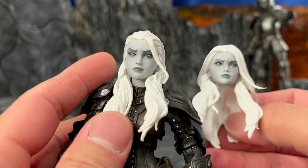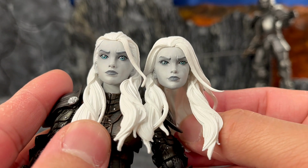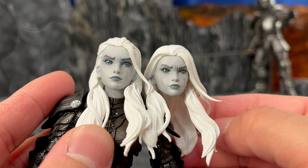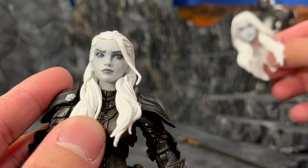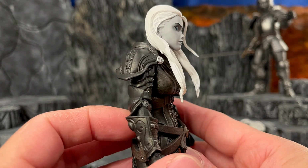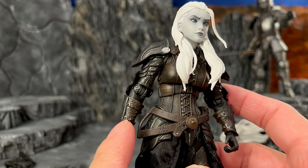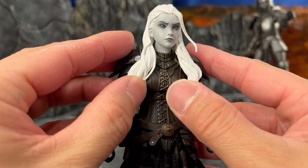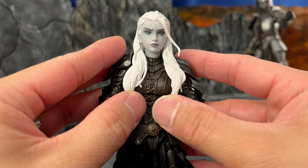So that's amazing. And look at that, the two different head sculpts. I mean, the faces are supposed to be the same, and there's really no difference, but you can see a little bit of that scowl in her eyebrows, but everything looks like it applied very nicely. Her whole outfit with armor, absolutely well done, especially in the paint. Look at all the different silvers in the rivets, the buckles, even where the rivets tie in. That detail is amazing.